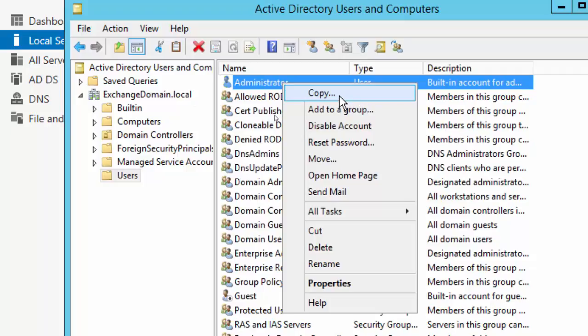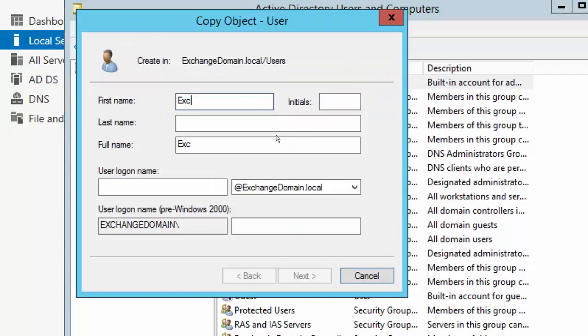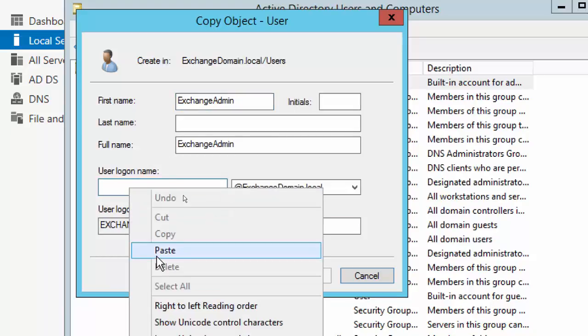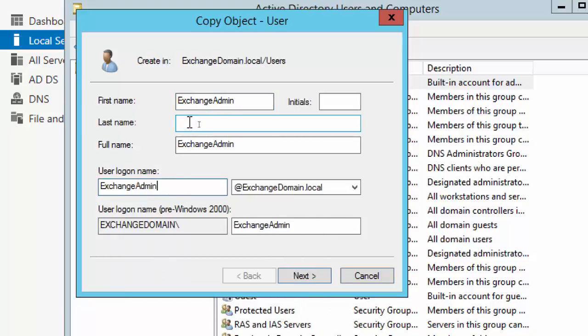Let's click copy here on the administrator account, and this is Exchange admin. So I'm just going to Control A, Control C, and then paste it here as well. Copy paste here, right? So Exchange admin here in the user logon area as well. So it's just this account, right? Everyone is able to do that.